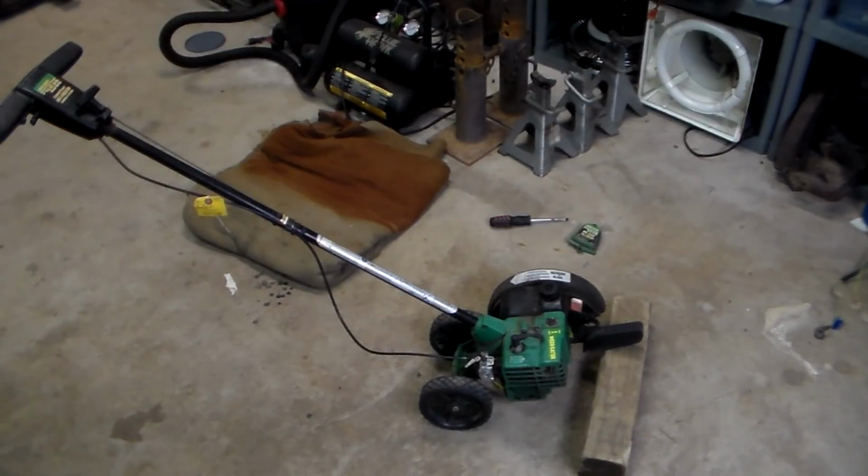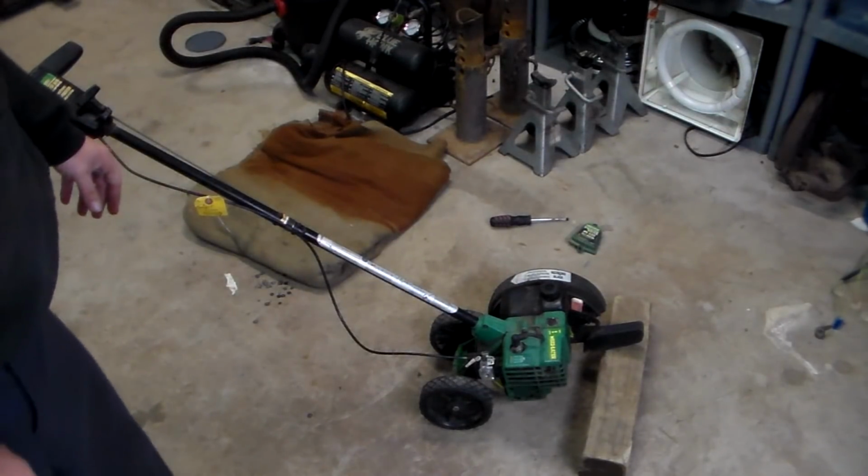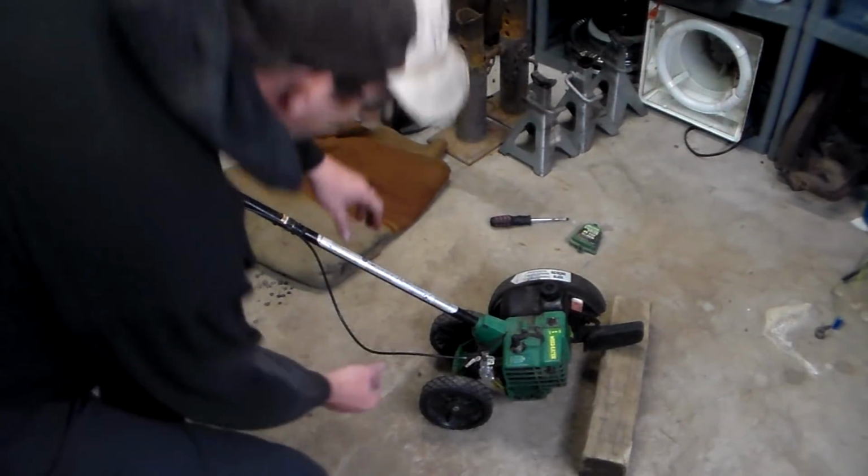So anyway, I'm going to try this again. I'm having some doubts though. You know, I'm thinking, well, what if I messed it up? I took that carburetor apart. What if I put a part in the wrong spot? Or maybe I put it in the right spot, but I put it in backwards. Or what if I left something out? What if I dropped something? Don't worry about it. Here we go. Try it again.